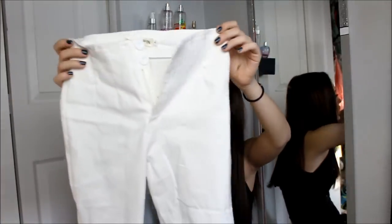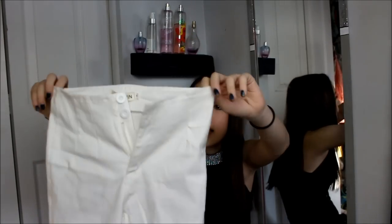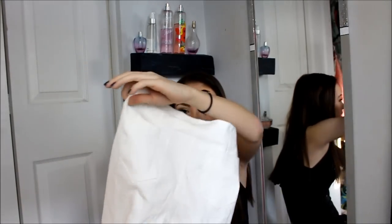The next thing I got were these white jeans and they fit really well — surprisingly, I was scared they weren't going to fit. I really like the way they fit; they're a little bit high-waisted with cute little back pockets. The only thing is they're see-through. Yay, who doesn't love pants that are see-through? They were $7.94.